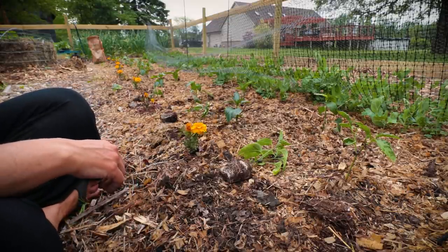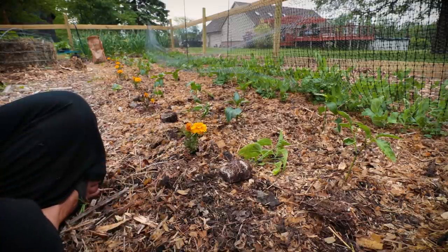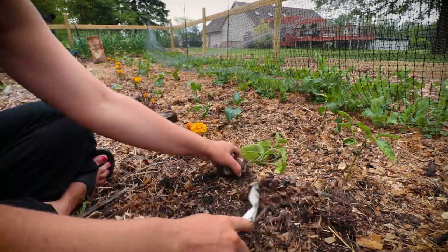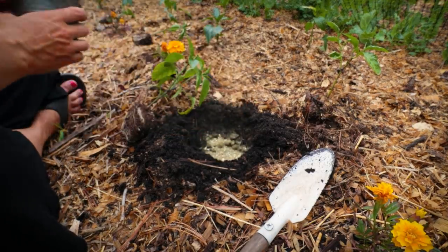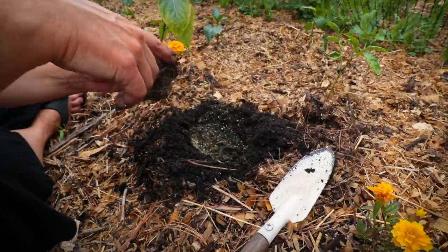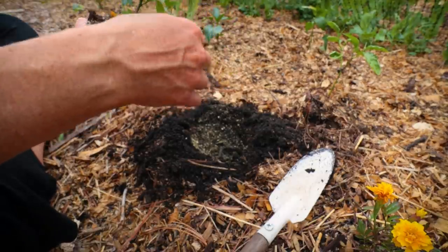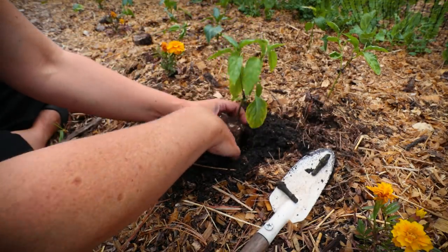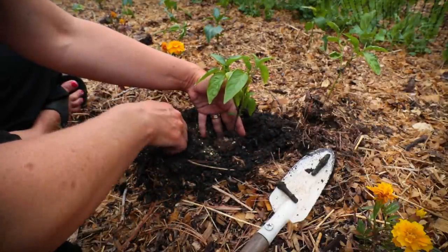And I keep misplacing my shovel. Honestly. So this one I've already taken all the under leaves off where the shoots were coming out. So all of these will make a much bushier leaf plant. So I'll try to keep that out of the way. So there's those little white nubs.